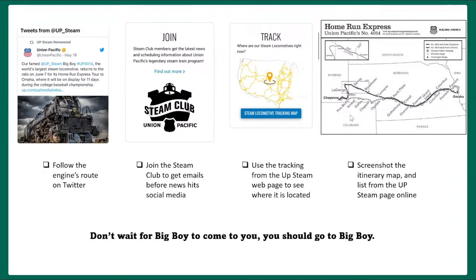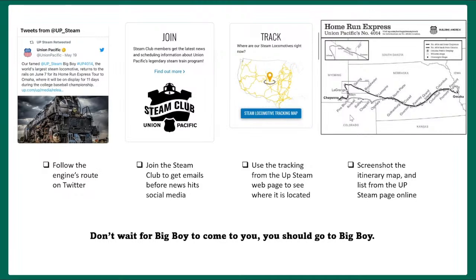Also on the Union Pacific Steam website is the tracking map. This last excursion going to Omaha, at first it was not working correctly, and then it seemed to have a little bit of a delay. And I think it might have popped back up, but I'm not 100% sure, because I think it happened after I was done chasing it for a few days. Darn jobs, had to go back to work. They get in front of all the fun stuff, don't they? But it's a nice little thing to know, like, okay, has it stopped somewhere yet? Is it anywhere close to where I'm gonna be set up? So it's a good thing to watch.